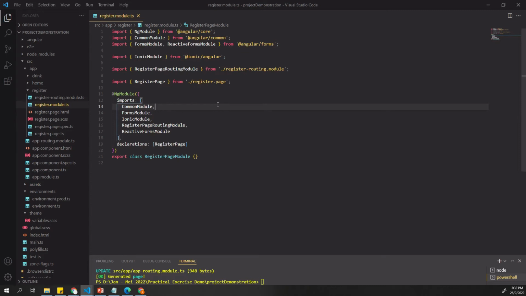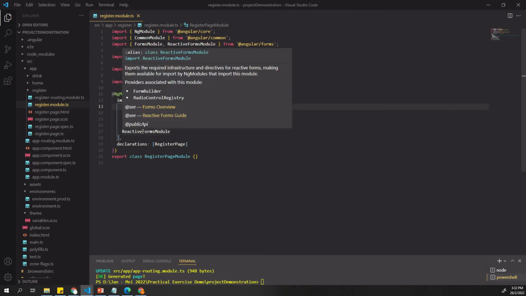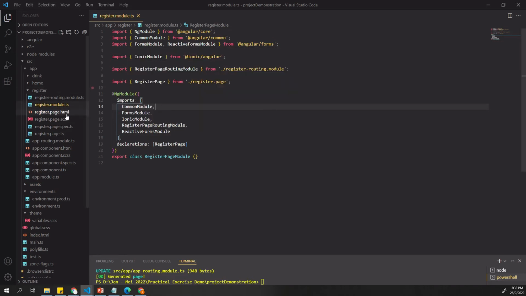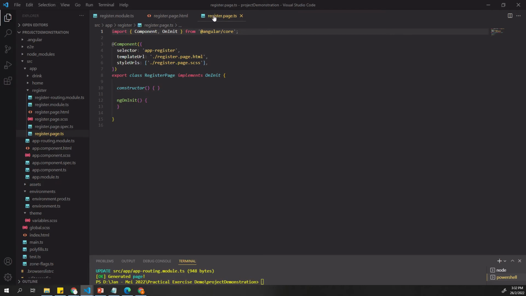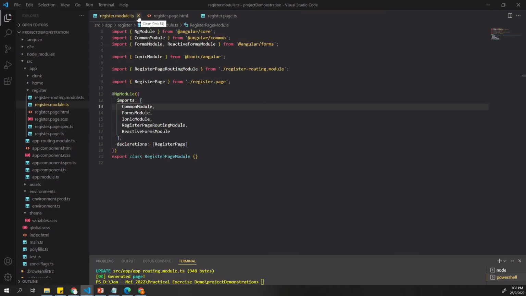The next step will be to set up the register form at register.page. Okay, firstly kita pergi kepada HTML page dulu. Jadi kita akan main dengan dua benda ni lah sekarang, register.page.html and register.page.ts. Yang ni kita dah set sekali saja, so it's enough because we want to use the ReactiveFormsModule directive.